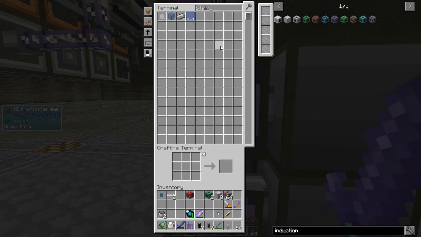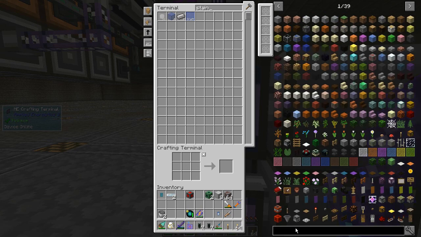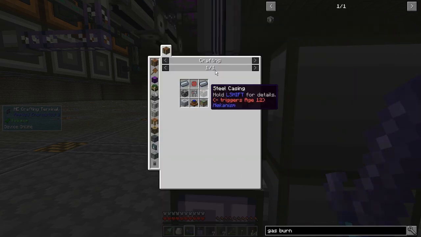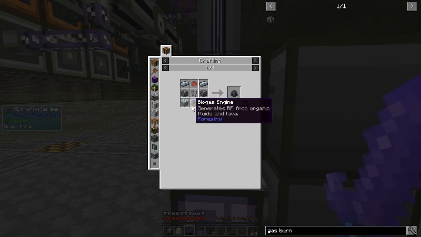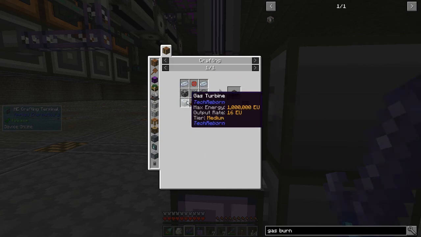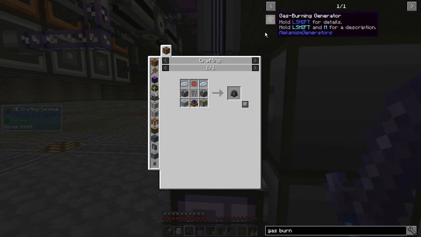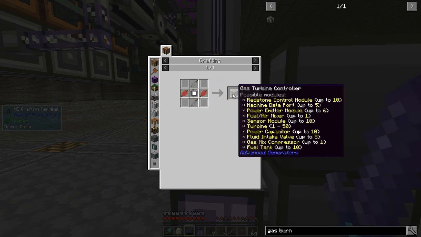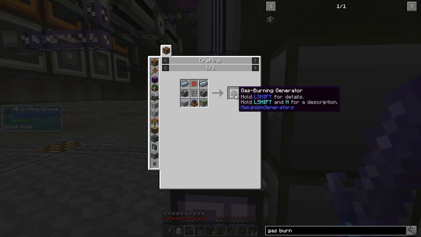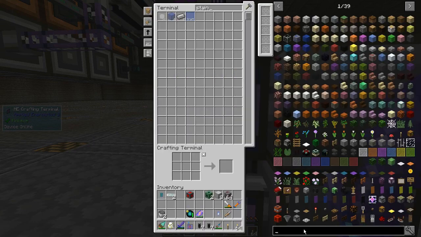So let me show you guys instead what I discovered. I discovered the gas burning generator. This thing requires some osmium, some enriched alloy, the electrolytic core, we've made one of those, a biogas engine, a couple of gas turbine controllers, one from Tech Reborn, not too hard, one from Advanced Generators, super easy, to get the gas burning generator. This thing runs on hydrogen.